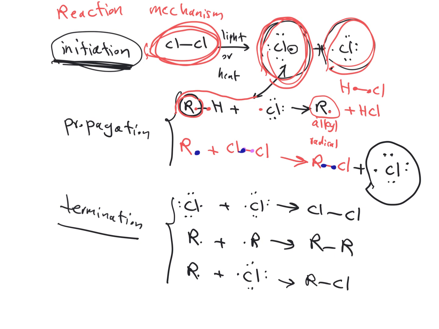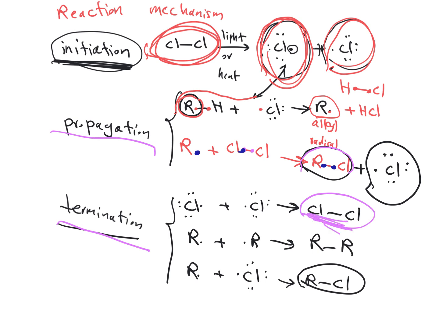And I asked you in which step, for instance, RCl is being generated. In that case, it would be propagation and termination. Or in which step Cl2 is being generated. That is termination. So as long as you know how to write these. Would it be initiation and termination, or would initiation not count because it's not being formed? It's just given. Yeah, just termination, because here, as you said, it is given. But if I ask in which step the chlorine molecule is being broken, or forms chlorine atoms, it would be initiation. Okay.